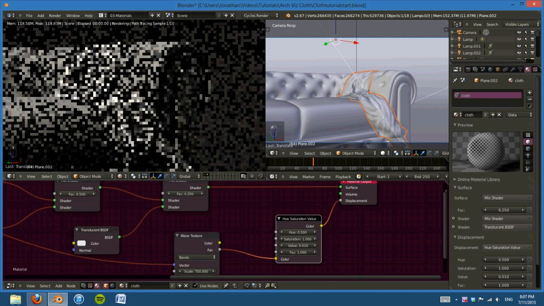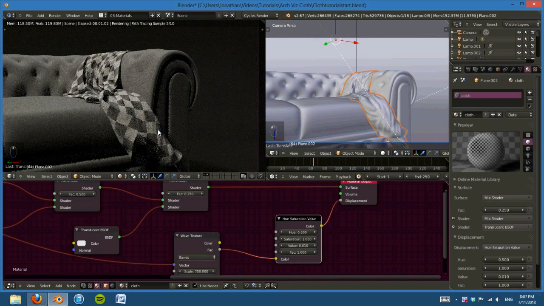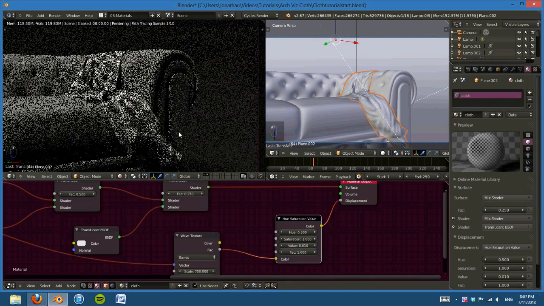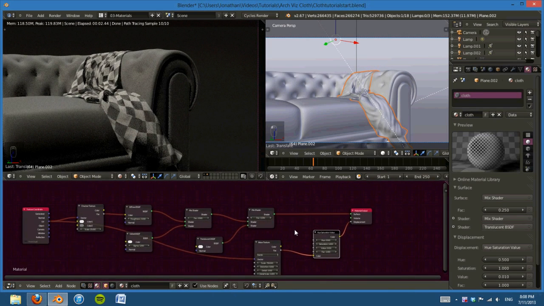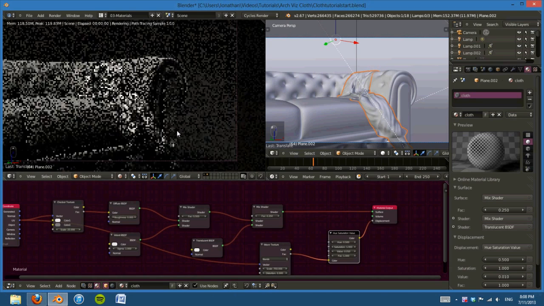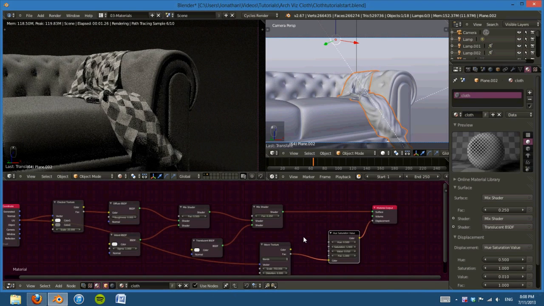It adds that little bit of realism where you would normally get a knit cloth, and if you want to do more of a close-up, you would definitely want to add your own actual knitted texture or whatever. But for a shot of this length, that should do fine. So really, that was all I was going to show you. Just remember that it's first proxy collision object, cloth modifier, sculpting, and adding your materials. And don't forget to UV unwrap it, or else you're not going to be able to add any sort of texture, and you're going to have to do the whole thing over, and that kind of sucks.